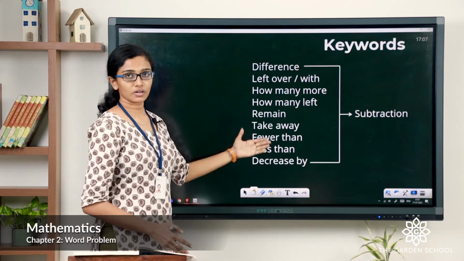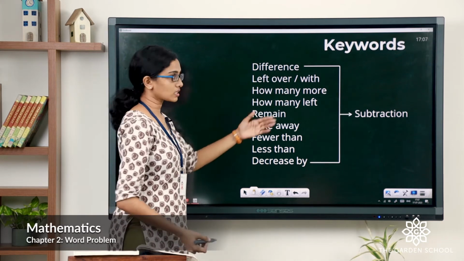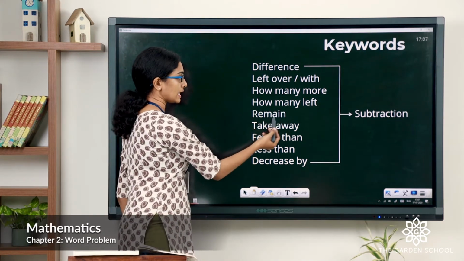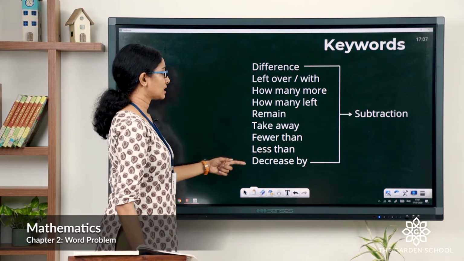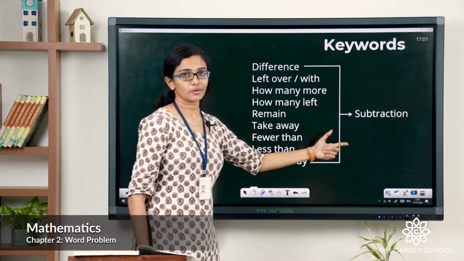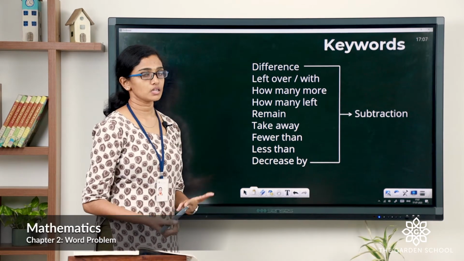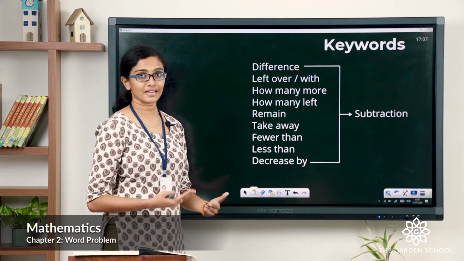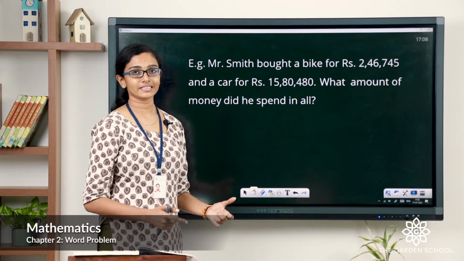Now, look at these words or phrases. Difference, leftover or left with, how many more, how many left, remain, take away, fewer than, less than, decrease by. These are a few words that mean subtraction. So if you see these keywords in a word problem, it means you have to do subtraction to get the required solution. So let's look at one example.